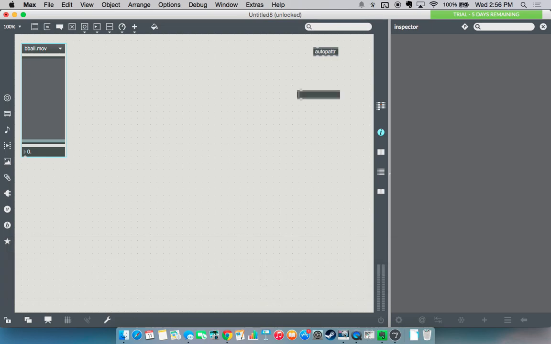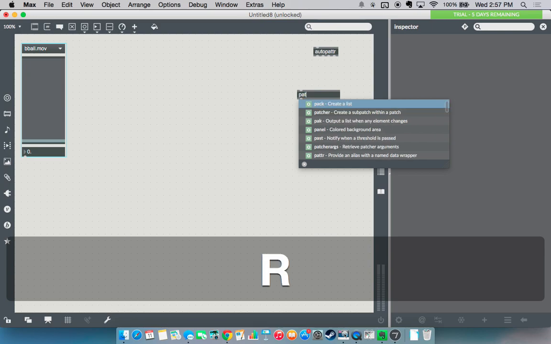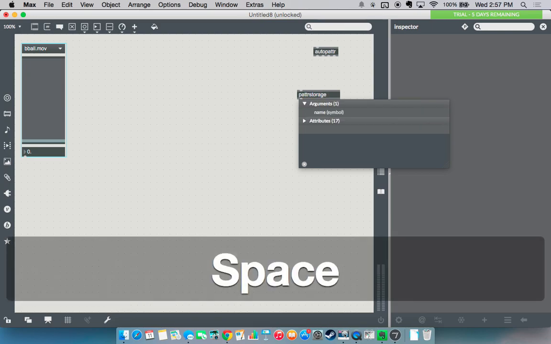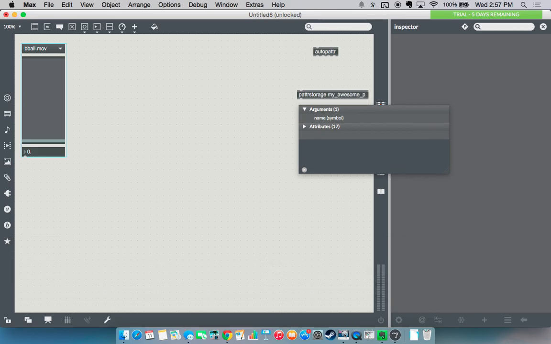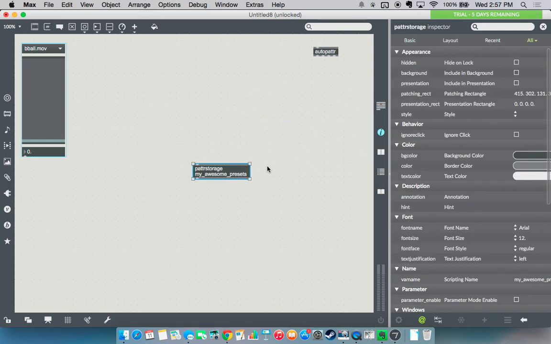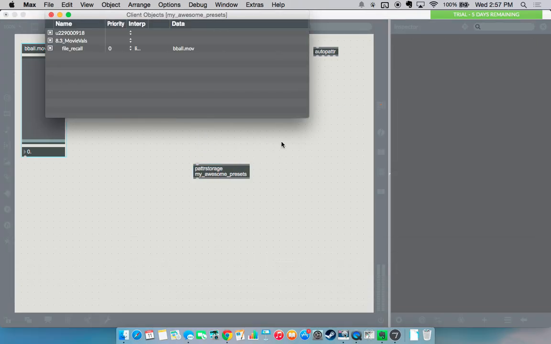We needed a pattrstorage, right? Yeah. Pattrstorage. My awesome presets. There they are.